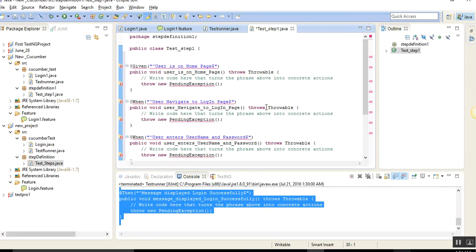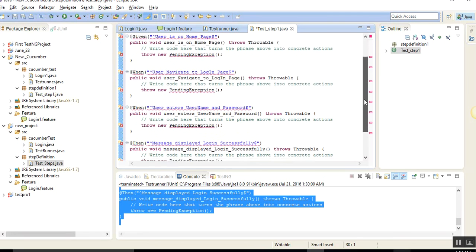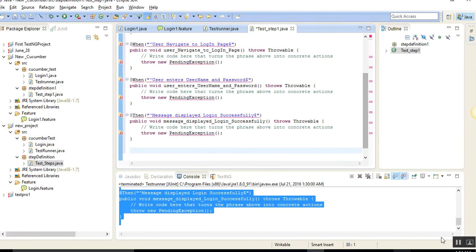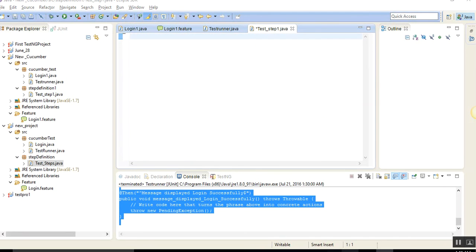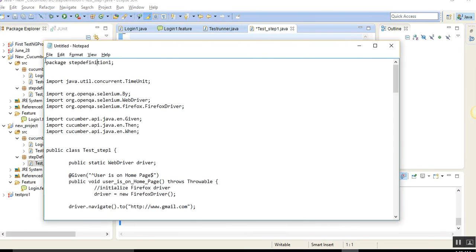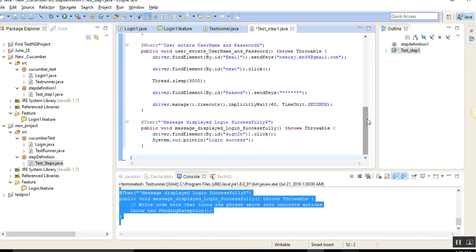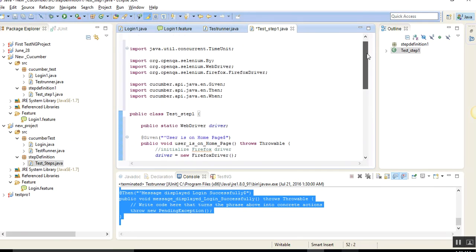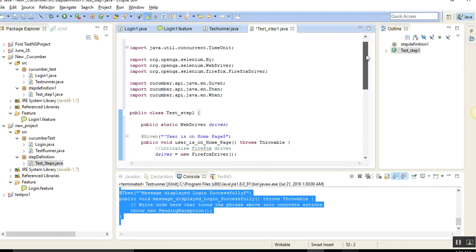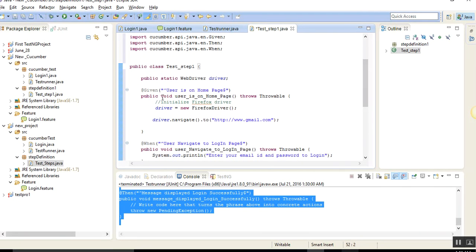Okay, so you have to write code in each method. I've already written the code. So here you can see that this method, for this method we write the code, login to Gmail.